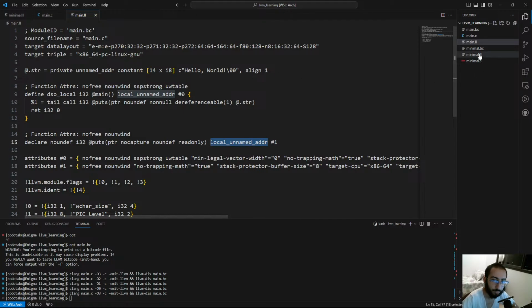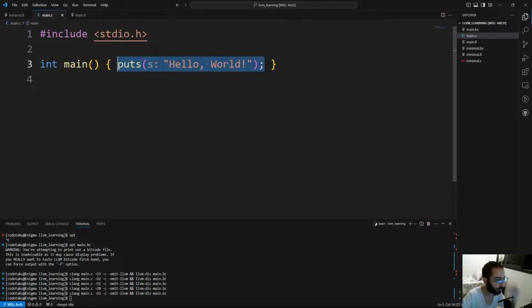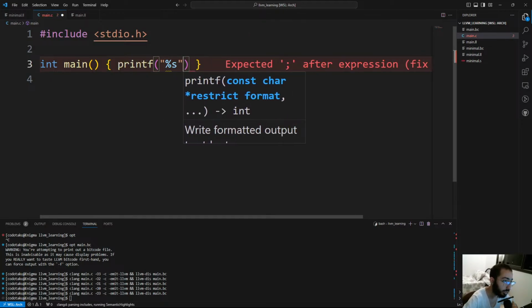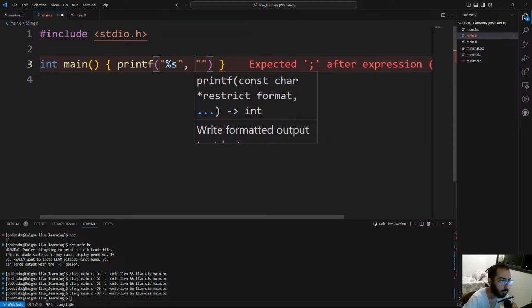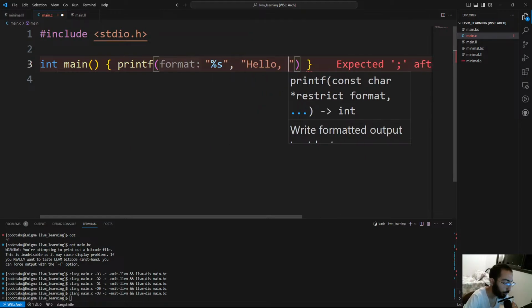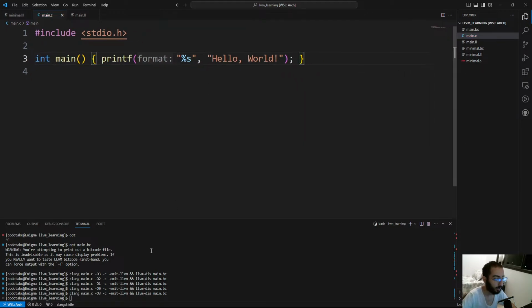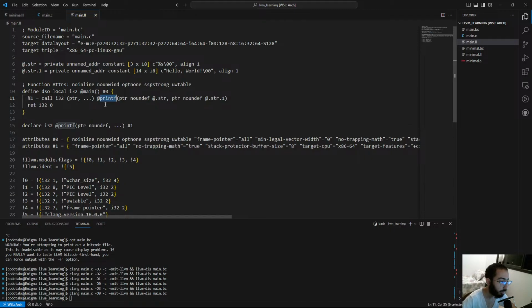Alrighty. What should we try next now? Let me know. Maybe printf. Let's try printf. I would guess it would compile this out though. It would optimize it to puts. Let's see. Alrighty. And let's turn off optimizations for now, and let's see what's going to happen here. And yeah, right now it's actually calling printf directly with no optimizations.